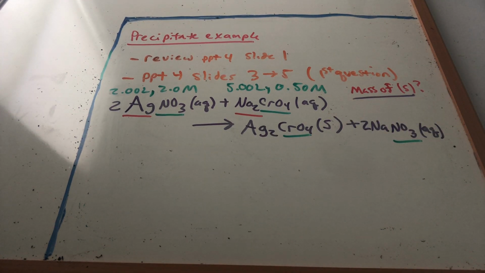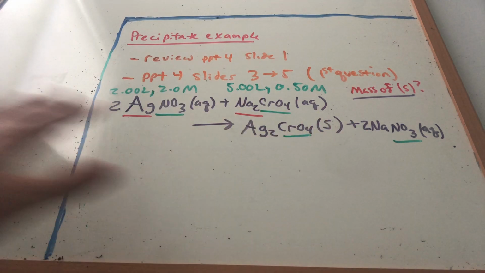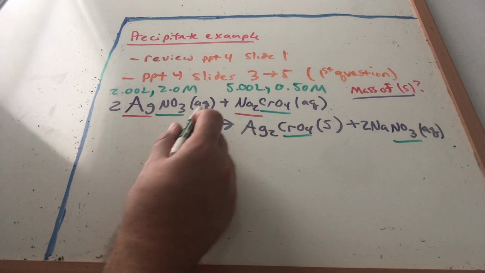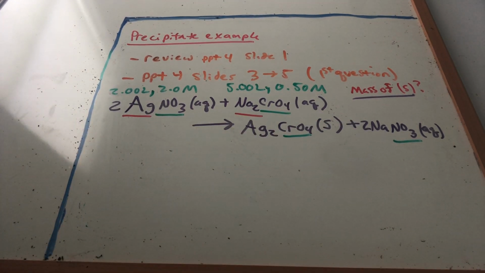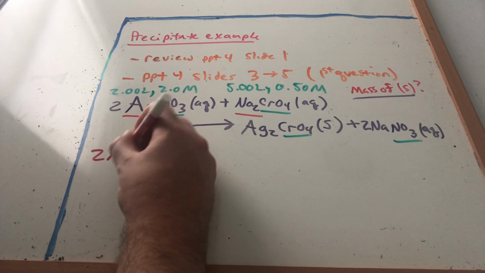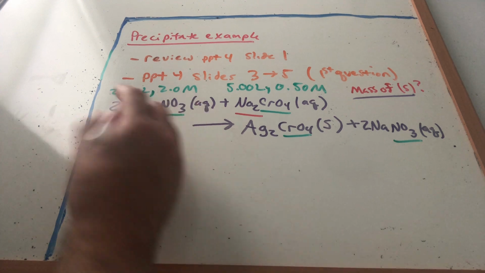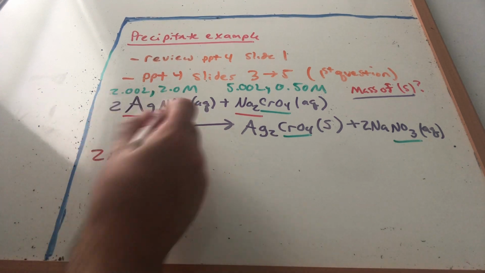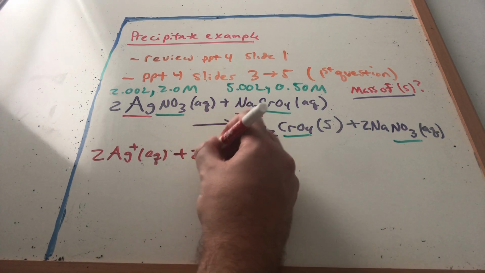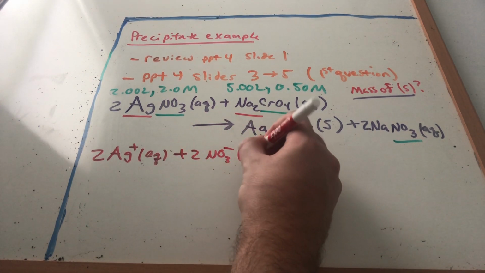Now for practice, let's write a total ionic equation and a net ionic equation, even though we don't really need it. We can tackle this problem as is right now, but just for practice, let's get a total and a net. Remember how to get a total ionic reaction? We take all the aqueous species and break them down into their component ions. So this breaks into 2 Ag pluses. Why do we get 2? The stoichiometric coefficient translates. If we have 2 AgNO3s, we get 2 Ag pluses and 2 NO3 minuses.